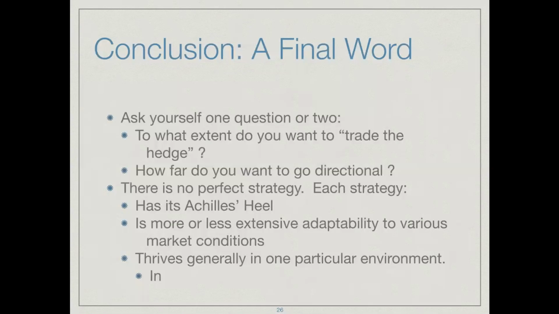Same with the delta. How far do you want to go directional? I tend to remain flat to slightly bullish. Of course, as time goes by, if you have kept your bottom structure, your main structure, your broken butterfly on the downside, delta will pick up. So you can go +5 at 30, 35, like we are today for the February trade. I know that within 10 days, the delta will be flat, and probably in the last 2 to 3 weeks, it will turn negative. So it's okay to be bullish for a while, but again, I try and limit my positive delta.